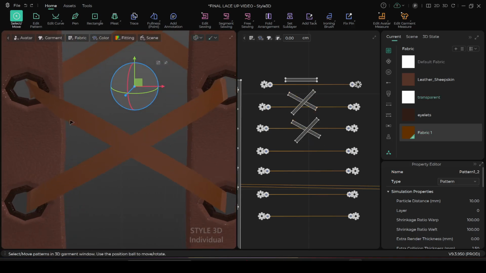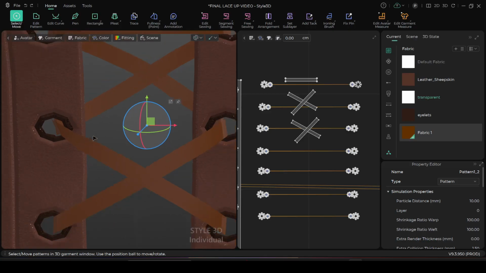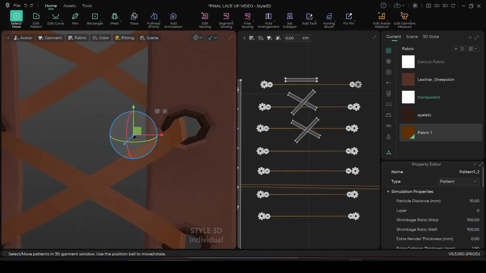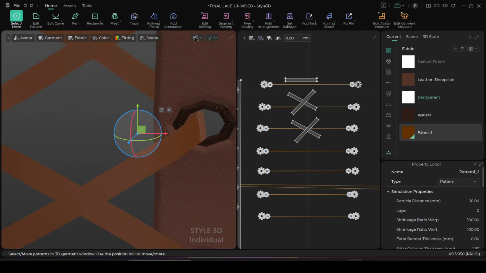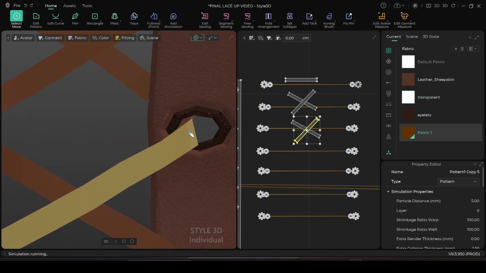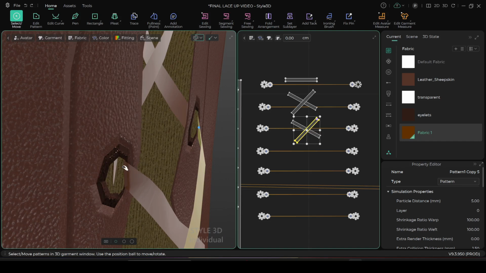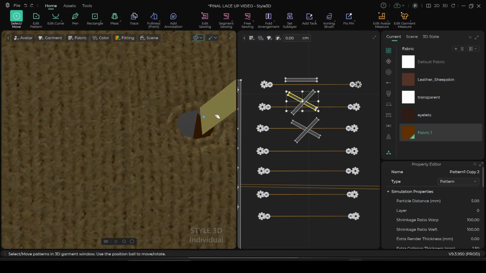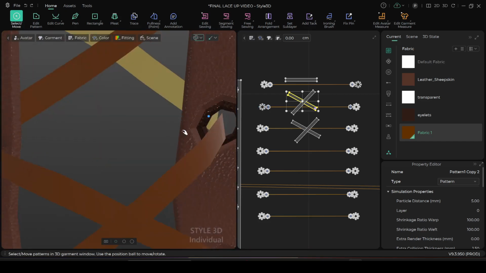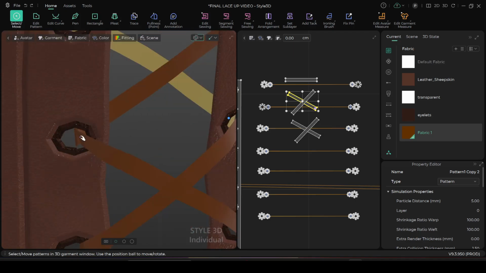Let's see. So I'm really not convinced. Let's say this here. Let's turn it. So the lines may be too far apart, and this part, this one here. So you see, even this one here too. They may be too far apart.